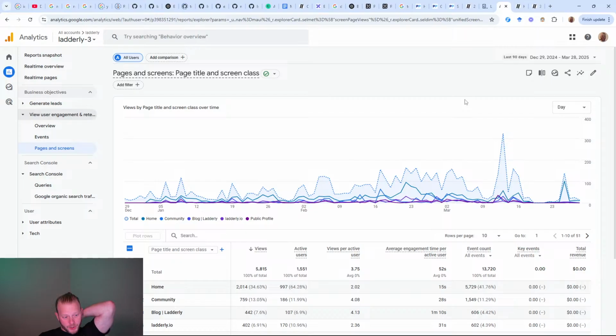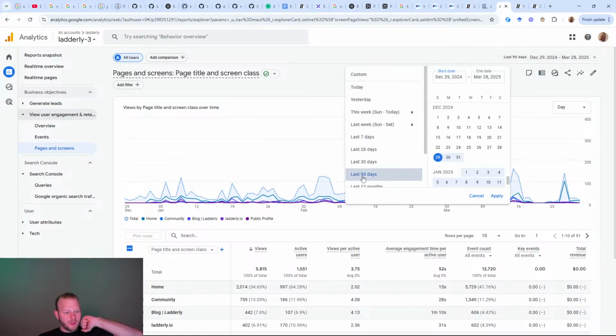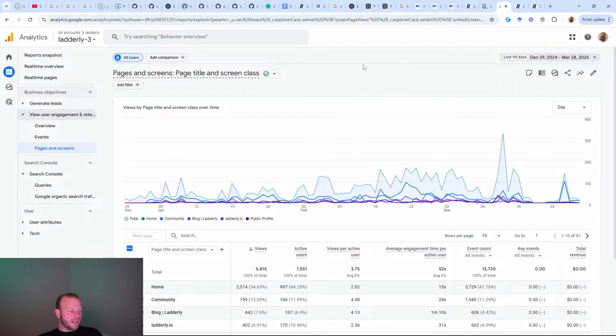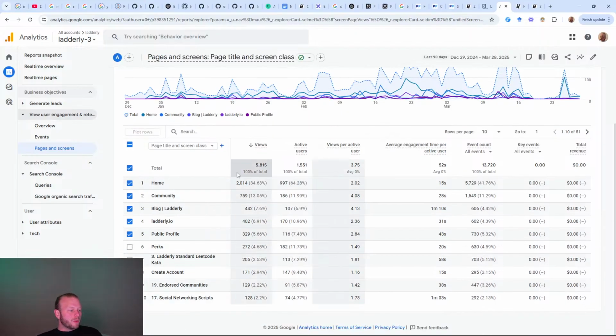If you look at my actual Google Analytics over the past 90 days, almost all the traffic is going to places where there would be no pop-up anyway. You have to get down to here, the Laterally LeetCode Standard Kata, before the pop-up starts to make sense to me.